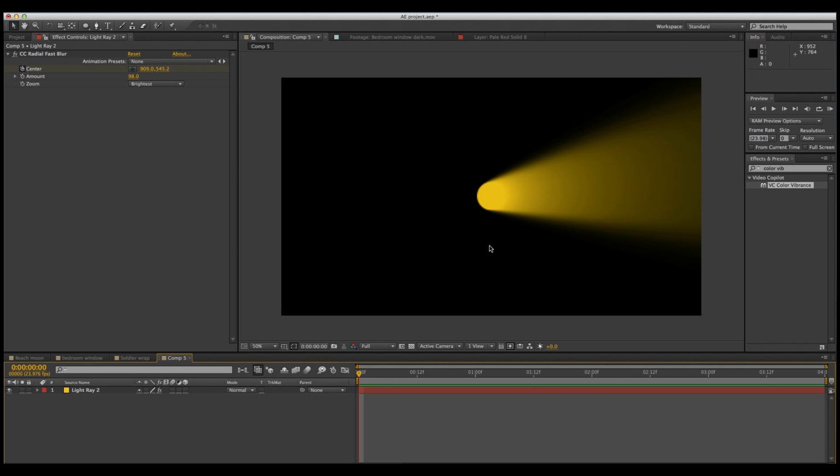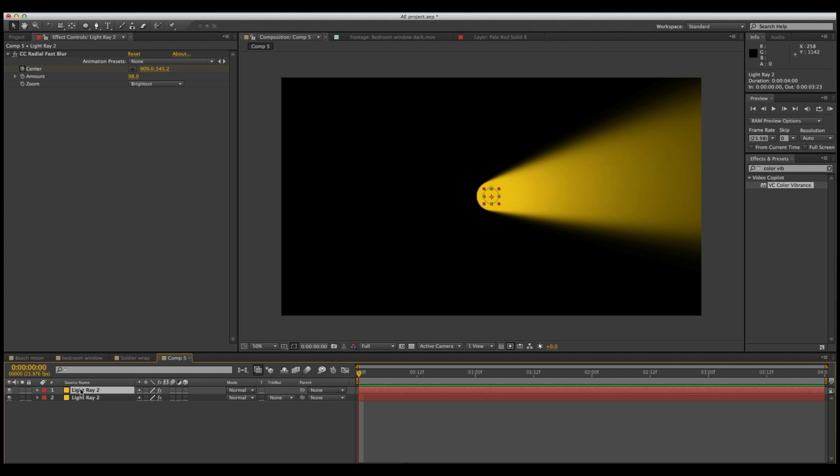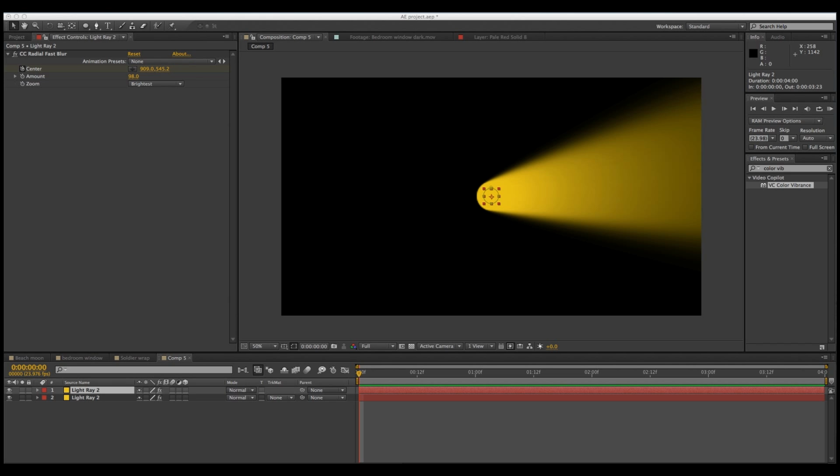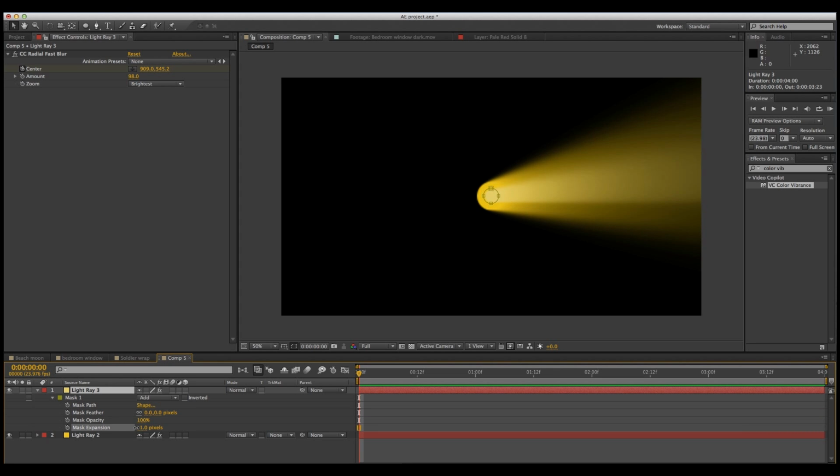I'll show you a nice trick for giving a little bit more detail and texture in your light beam, because it's a pretty plain single color right now. So I'm just going to click on my layer, hit Option D to duplicate it. We're going to go into Layer, Solid Settings, and change this to a little bit more of a whitish color. Click OK. Now let's go into Mask Options, MM, and reduce the size. And that will give you a little bit more detail in your beam.